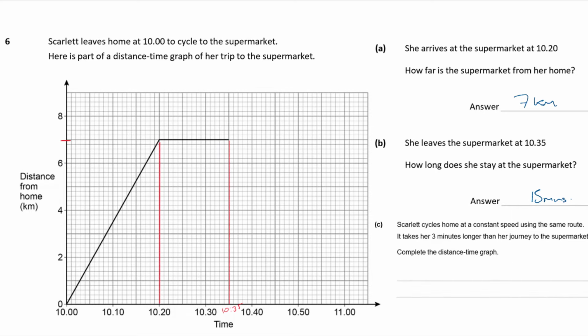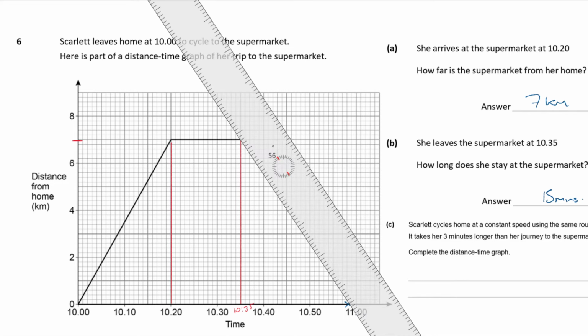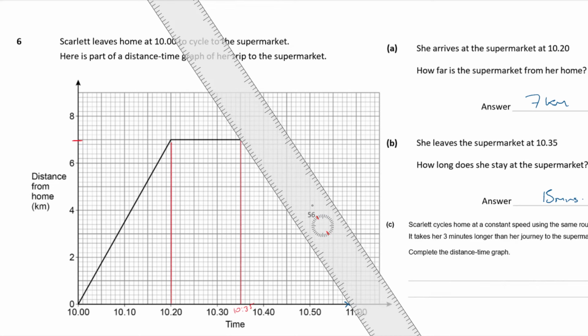So what is 23 minutes after 10:35? So 10:35 add 23. That is 35 plus 23, 45, 55, 58. So she's going to be arriving at 10:58. Okay? Now you've got 10 squares between 10:50 and 11. So 58 is going to be that point there then, isn't it? Okay, 2 little squares in from 11. So all we really need to draw, if she's travelling at constant speed, is a straight line down from the point where she left, down back home again to 10:58.